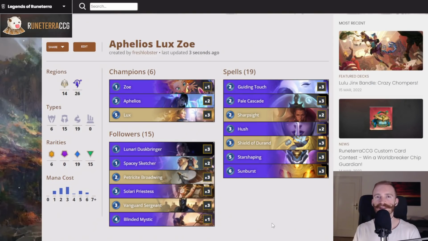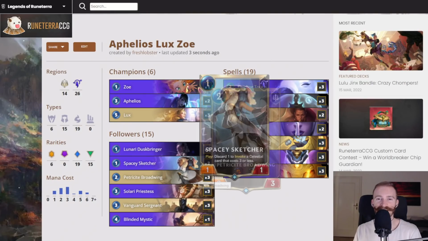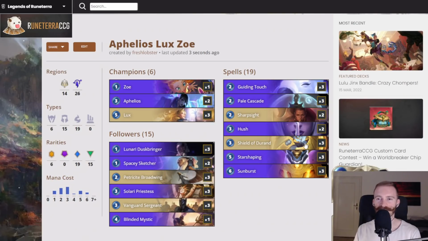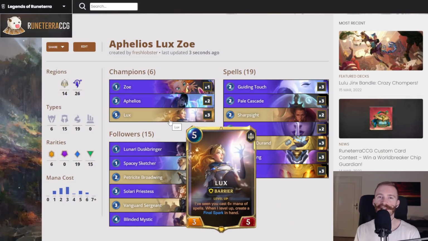Another important thing to notice here is that Petricite Broadwing is our only 2-cost card, which means that a Crescendum from Aphelios will always be guaranteed to pull a Broadwing out of your deck and onto the board. Besides that, our main value engines as well as removal generators are Aphelios and Lux, and they of course benefit from the same protective spells as the Broadwing would, while passively generating either moon weapons or Final Sparks, some lasers, to take care of our opponent's board.